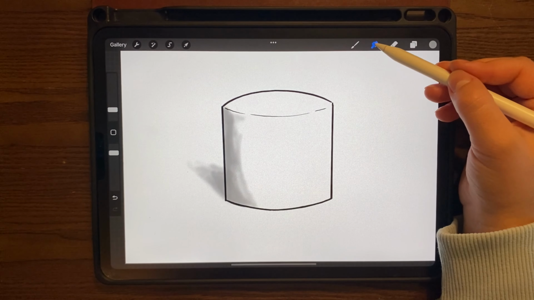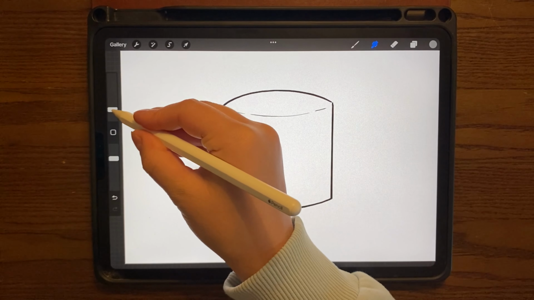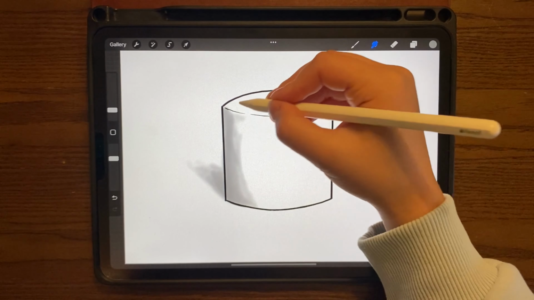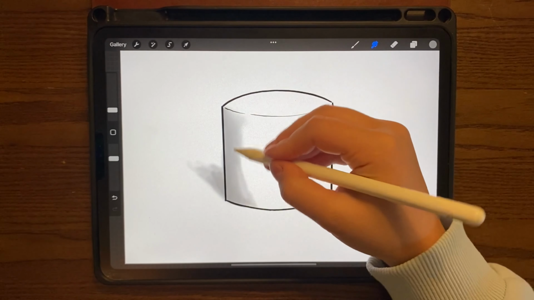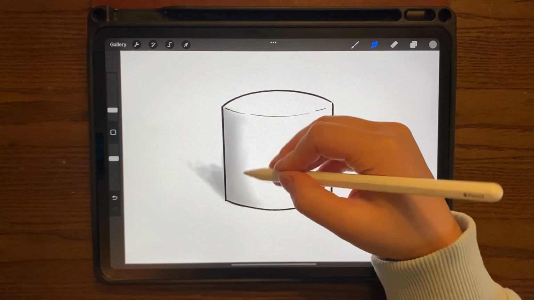Now we're going to go to our blend brush. Make sure it's also on the soft brush. Bring the opacity down. And now we're going to blend it out so it's nice and smooth. Just keep on blending it out until you get a nice soft gradient.